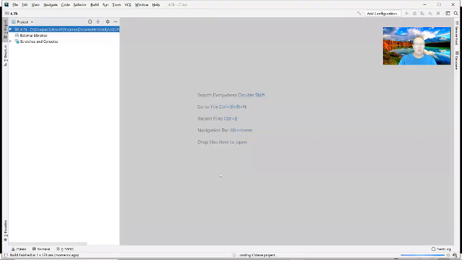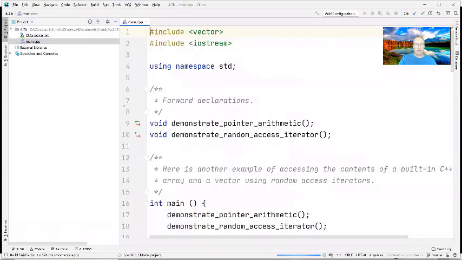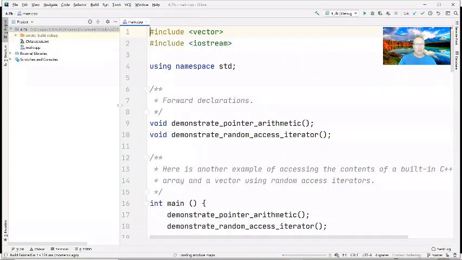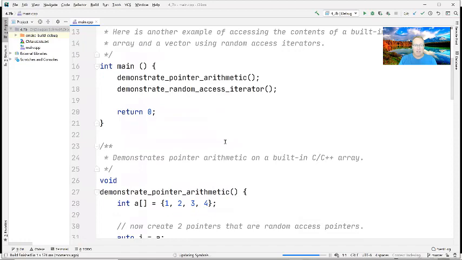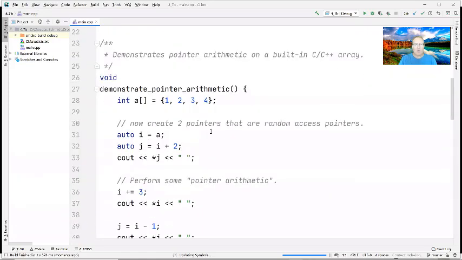This is going to be a little bit more funky, because we're just going to demonstrate a bunch of pointer arithmetic style operations using random access iterators. So here we're going to start off once again doing things with our built-in array first, just to demonstrate pointer arithmetic before we show how the random access iterators from vector let you do the same thing.